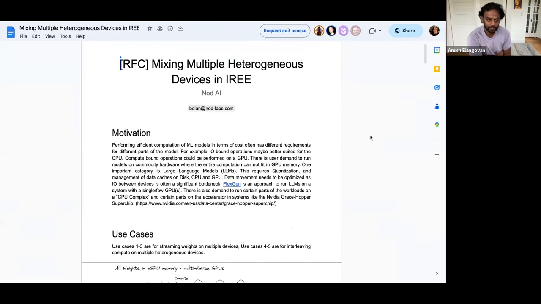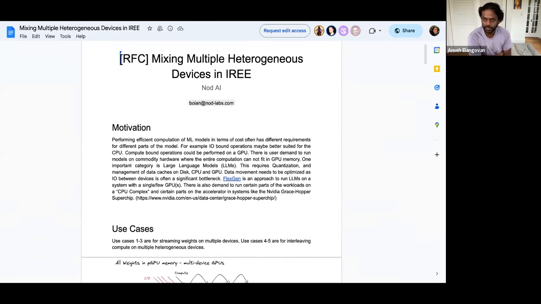So I'll just set the context for this. I think this is mostly a precursor to the problems we want to solve, and to get a community feedback loop on use cases, because this is a complex and involved design. So we want to socialize the idea of what we are trying to do, where we're coming from, and what we want to solve for end customers, then leave it open for comments and feedback, and then take a more detailed RFC through the process.